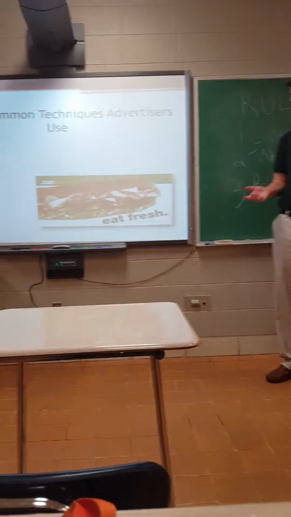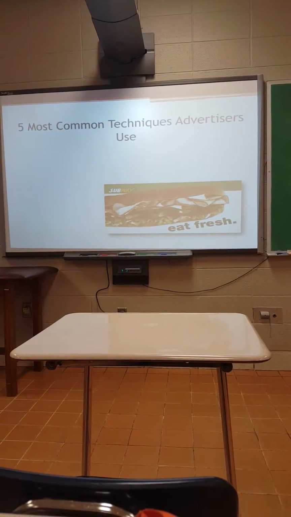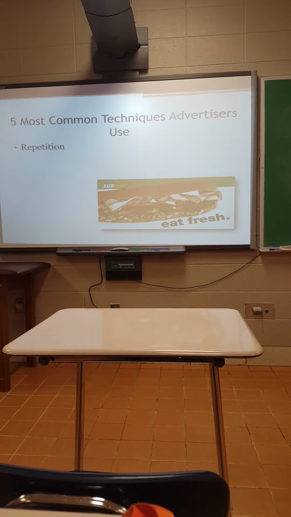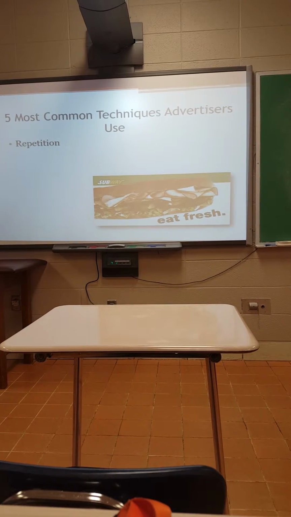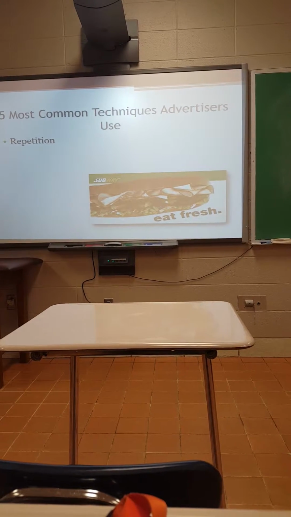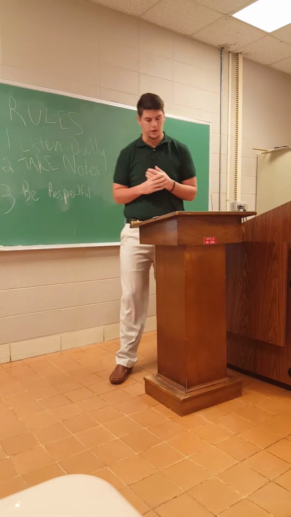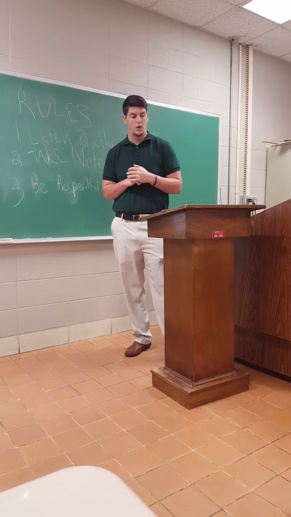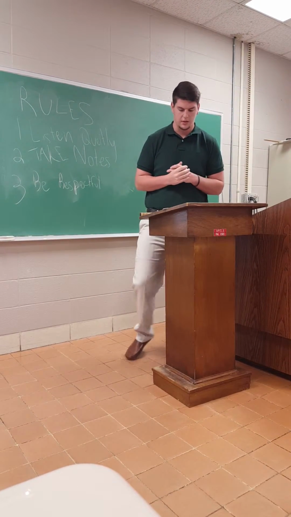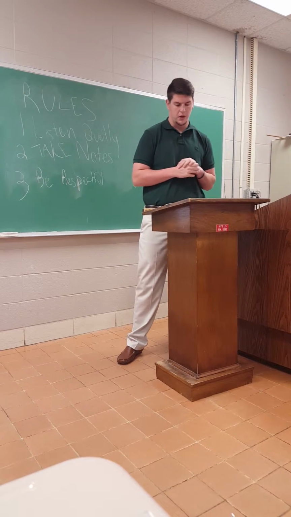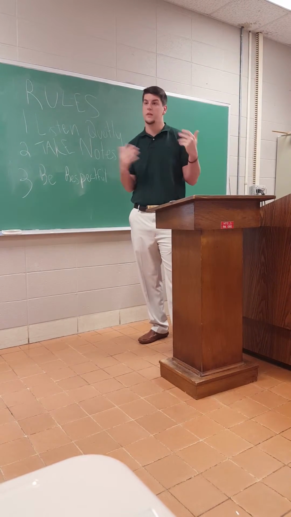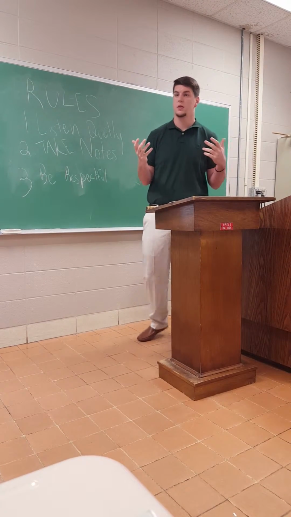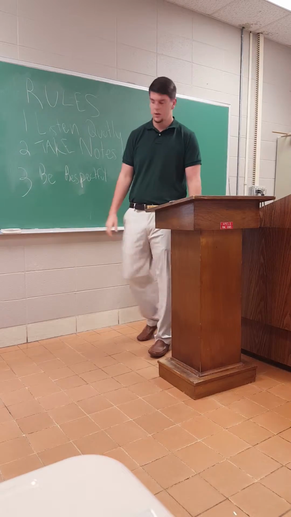All right. So the first slide we're going to have is the 5 most common techniques that advertisers use. The first one is repetition. Repetition is a simple yet effective technique used to build identity awareness and customer memory. An ad first shown during a Super Bowl broadcast for a product called Head On remains a classic example of this advertising technique. Though the advertiser never explained what the product does, the viewer remembered its name. Just like anything, the more you see it or hear it, the more it'll stick.